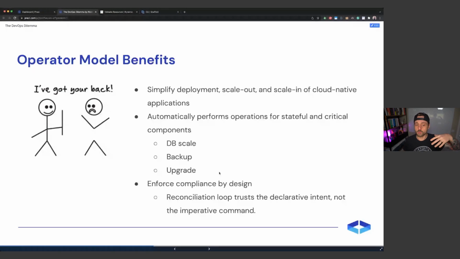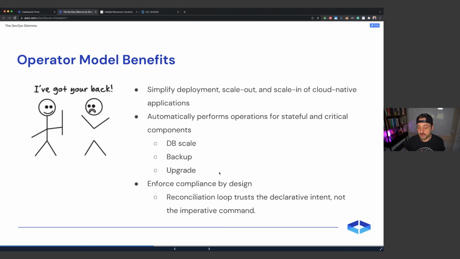Also in terms of data operations, things like database scaling, backup. I didn't mention it, but it can automate backup, upgrade of your databases. All of that can be managed by the operator rather than manually. So just by putting your stateful application in Kubernetes, you can already take advantage of some of the platform benefits.